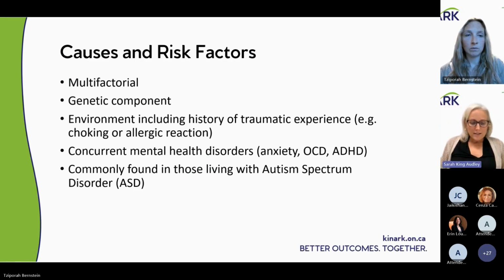So the causes and risk factors. The prevalence of ARFID is about 0.5 to 5% in the general population, and it most commonly does develop in infancy or childhood, but can persist into adulthood. It's multifactorial, meaning that there isn't just one known cause. However, there are some factors that might increase an individual's risk.